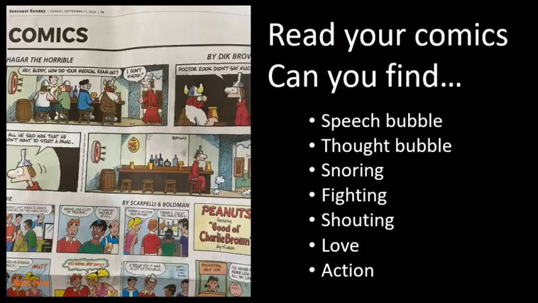And then I circulate around the room as they are very excitingly pointing out all sorts of things. At first, I think when they look at it, it seems kind of overwhelming to read, especially the younger ones. But when I point out the things that they're looking for, when they start looking for those Z's or the explosions or someone yelling, it's a real scavenger hunt, and they really enjoy it. So they would go on with that for quite a while, but usually I have to cut them off and say, okay, let's get into it. But you could really use up a whole class period just with this introduction.